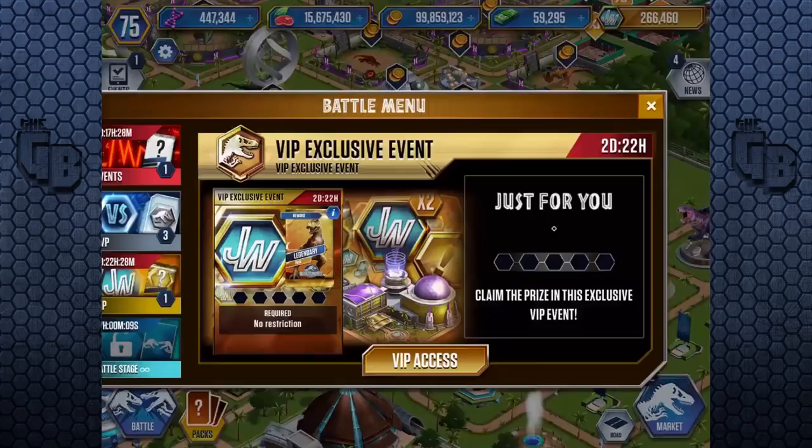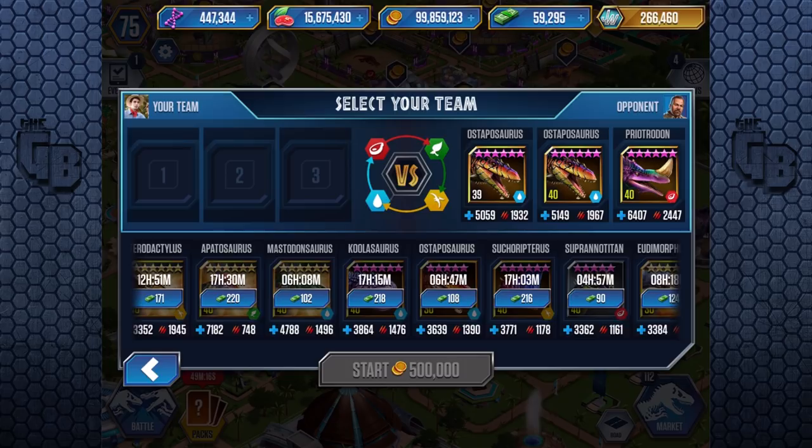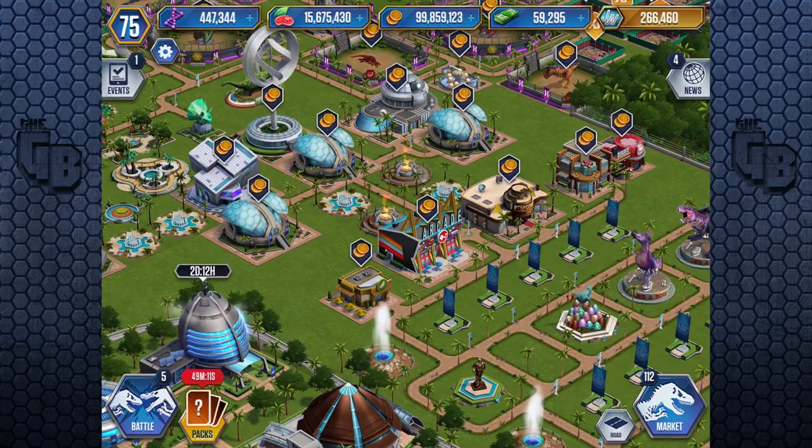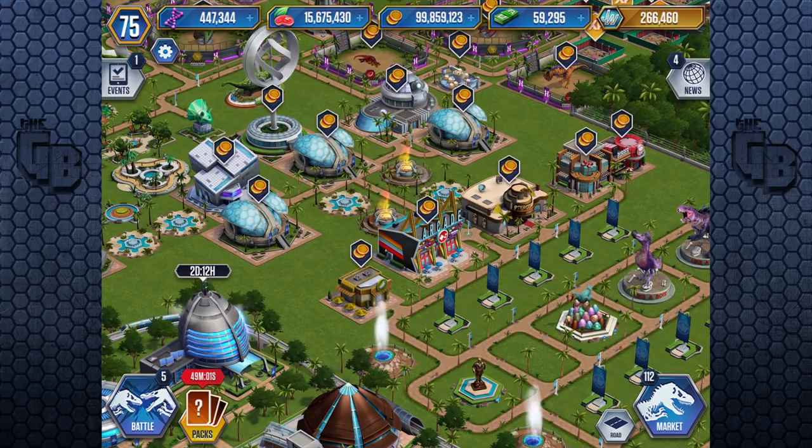And Ostefricosaurus, like if we look at my battle team, level 40 Segnosaurus, level 40 Ilophosaurus, level 40 Gorgosuchus. So I need Metrophodon level 40, Prytrodon level 40, and I think Ostepasaurus? Yeah, but I think that's just a waste of DNA. Like, I don't need those. So I feel like something needs to happen. Maybe adding dinosaurs or hybrids isn't the way to go. Maybe there's something else we can do with our dinosaurs. Send them on a journey to collect resources.